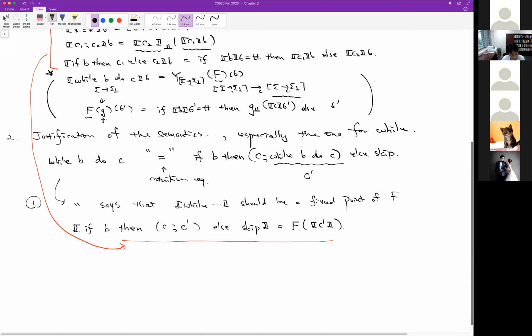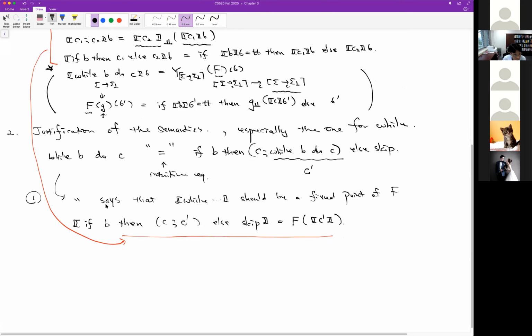It implies that if you look at the right-hand side of this equality, it is the semantics of if then else where C prime is equal to while. So this right-hand side has the same meaning as F applied to the semantics of while.